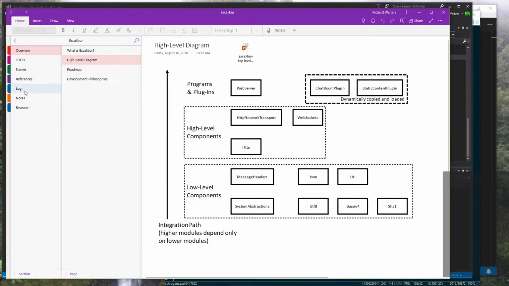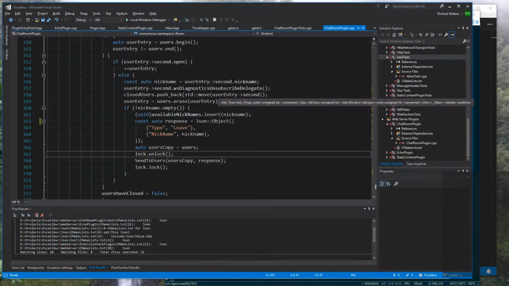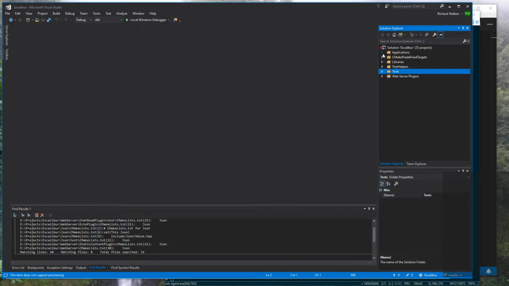Okay, so let me put that in the log as extra work we did today, because you guys helped me out, right? So JSON, rename JSON to value, etc. All right, let's go back to scouting. So close everything, collapse everything, and I don't know, we can just go through from the top.